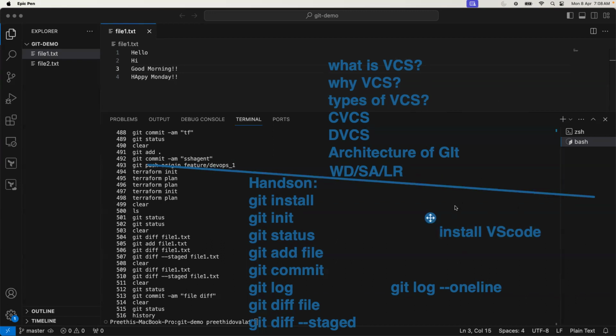So what should you do today? First, how do you practice? Watch the recording once again. If you feel like you know everything, it's very clear, you watch the video in 2x speed, right? So that you will just have a quick recap of the video. Then open your Google Drive, keep it alongside, and do the hands-on. Install Git and then install this VS Code editor, and start using it.